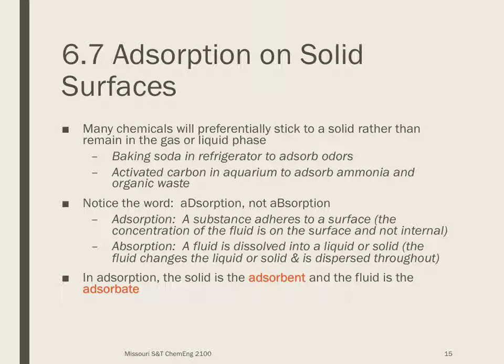Now the word here is adsorption, not absorption, so D, not B. Okay? Adsorption is when a substance adheres to a surface, so a solid surface. The concentration of the fluid is on the surface and it's not internal, it's not dissolved in somehow. Absorption with a B is when a fluid is dissolved into a liquid or a solid, but the fluid changes the liquid or the solid and it's dispersed throughout.